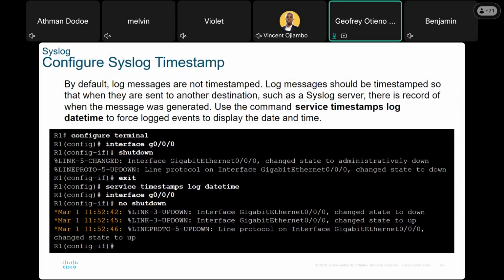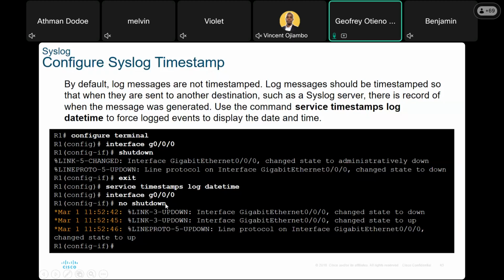So how do you set this syslog? Syslog timestamp, you can enable that one. You see, this is very, very simple. Look at level 2. This was a notification, so there's no problem here. Everything is working normally, only that the interface has been disabled, shut down, so you're being notified it is in down state.